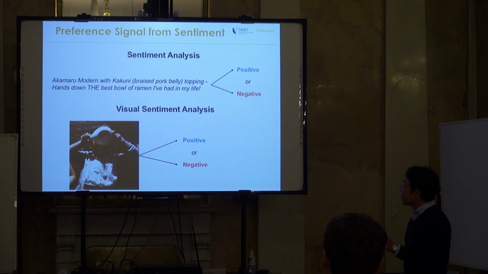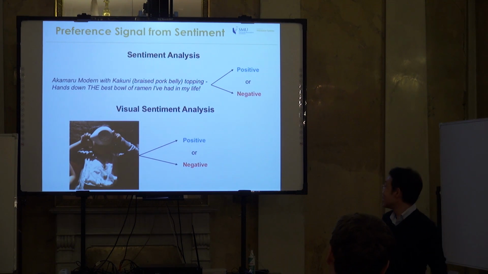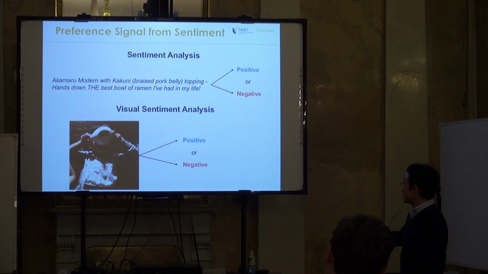Now, the problem that we are addressing in this particular work is what we call visual sentiment analysis. And the idea is to look at a picture and to identify what sentiment this is. This is like a small kid, right? And he's drinking all of the bowl. And we want to know, is it positive or negative? And this is probably positive from our point of view.